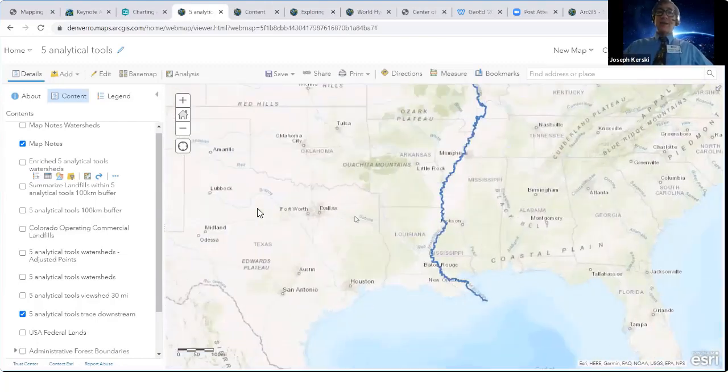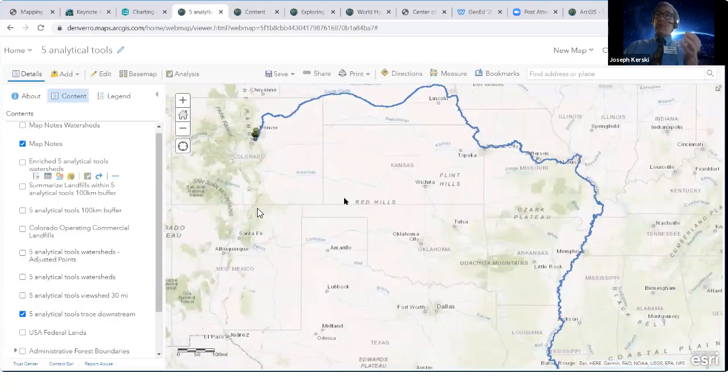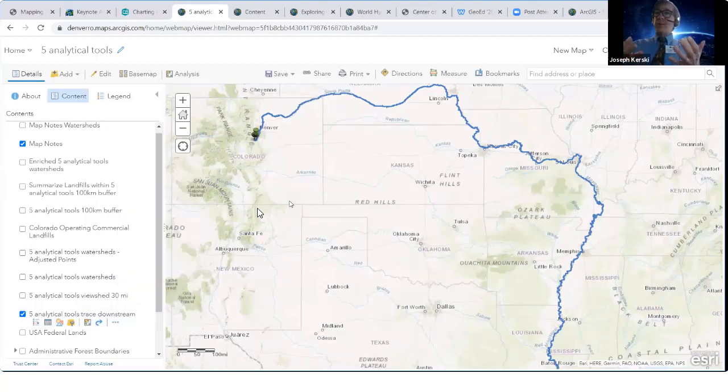So I've got this as now a couple of things. First of all, I ran the analytical tool, and the most powerful thing to me is that it is now a layer, right? Which means that I can share it with you. You can use it. Ditto for any of these other analytical tools that create layers. They're like the Lego building blocks, the Lego bricks that create a bigger structure. So you can share the bricks and not just the map. You can share the layers and use the layers in your own further analysis. Wonderful to be able to do that.